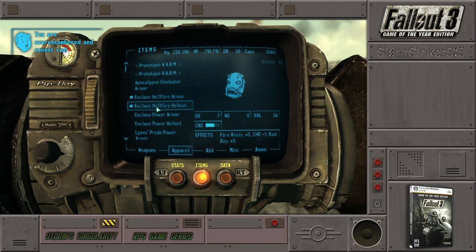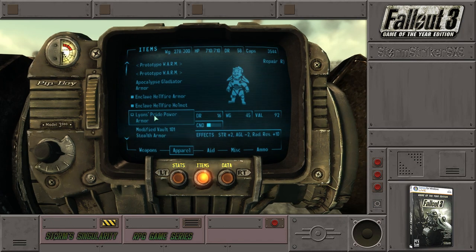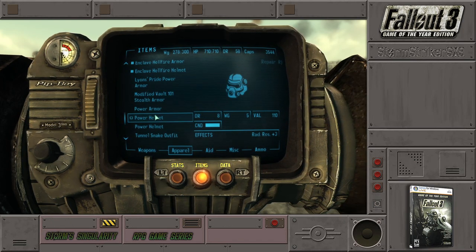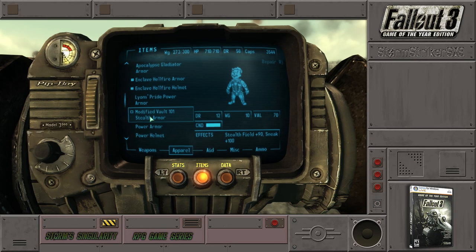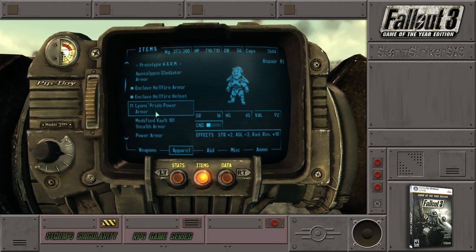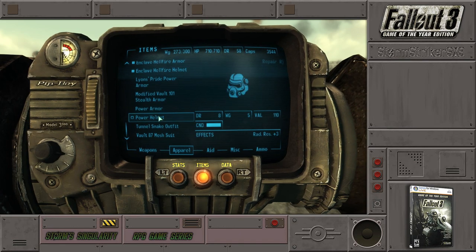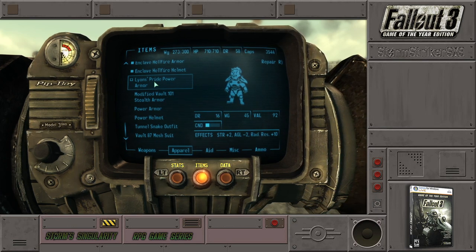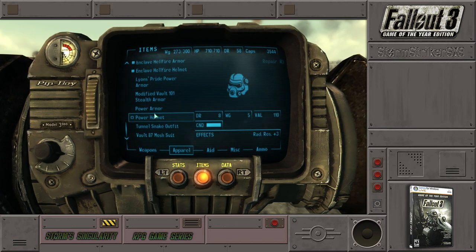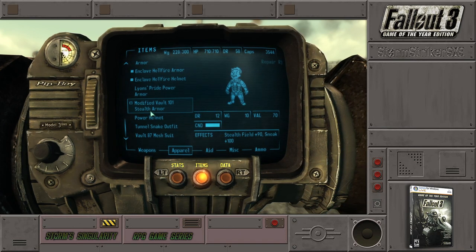Let's put the hellfire armor on and drop the other one. Lion's Pride Power Armor. So we have our own Lion's Pride Power Armor now. Okay. Go ahead and drop that one.